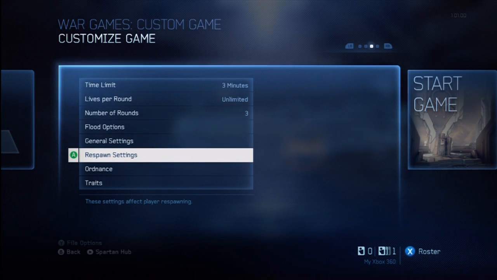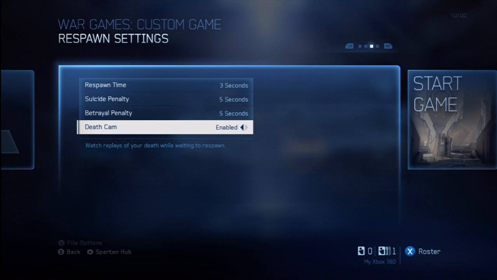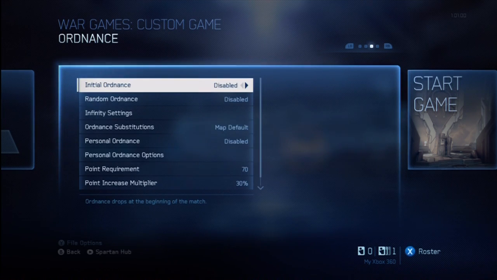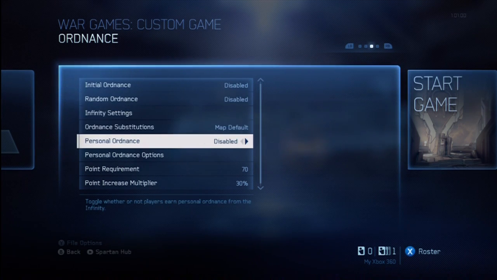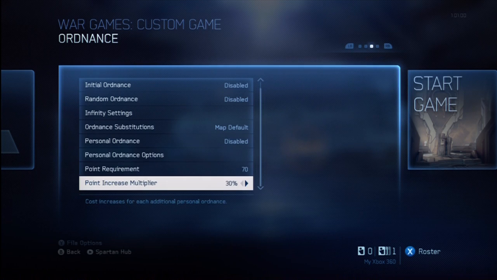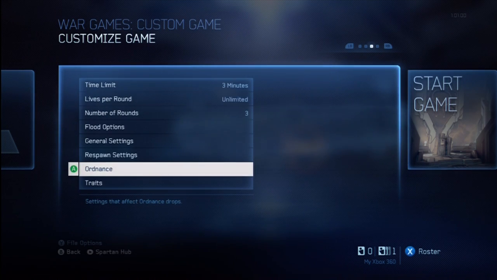Then in respawn settings, you're going to choose the respawn time for the different types of things that can happen, and also allow or disallow kill cams. Then ordnance. Ordnance, you can actually have ordnance in flood games, which is cool. So you can have, as mentioned earlier, ordnance appear on the map, or you can do personal ordnance options, which is a cool thing to do, where you can sort of change what players can call in. So that'll be a cool dynamic.